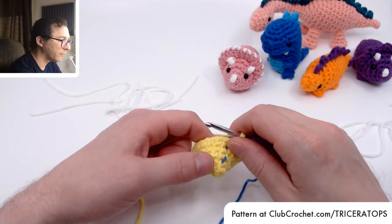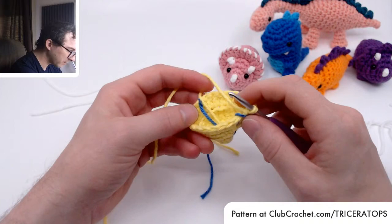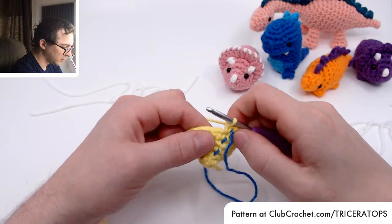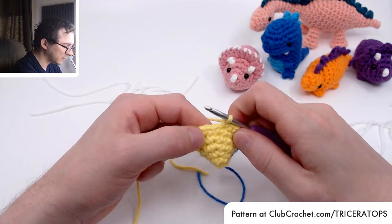Fixing everything. Okay, so for round 7, we're going to single crochet into each of the next 6 stitches, working into both loops. So we're going to do 6 single crochets working into both loops. 1, 2, 3, 4, 5, and 6.